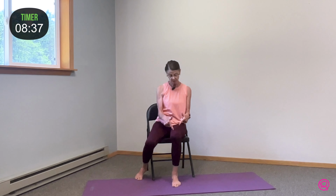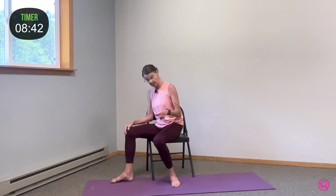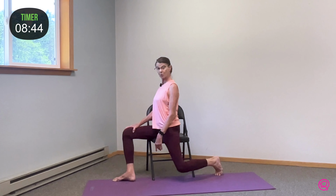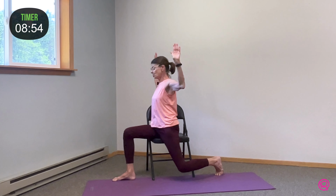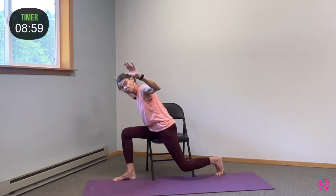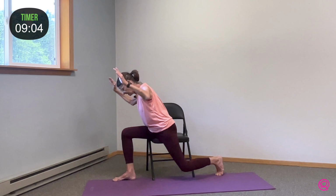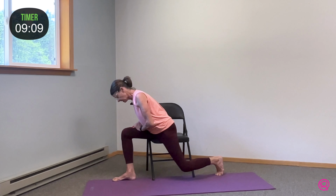Walk your foot around. This foot now is forward with a bent knee. This knee goes down. Are you with me? Cactus arms. Hinge forward from your hips till you feel some lengthening happening in your glutes. Bend your upper leg. Now bring that hand to the forward leg. Breathing here.